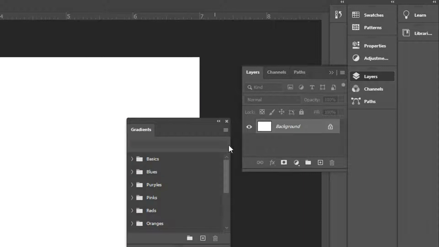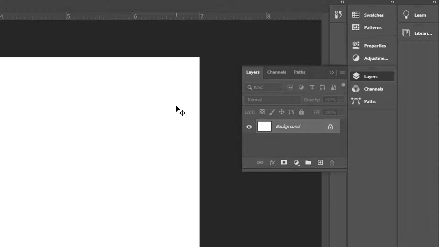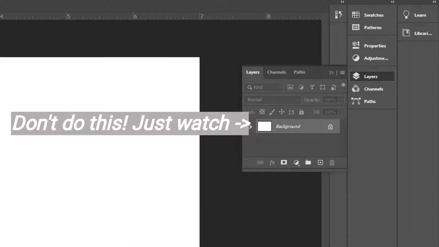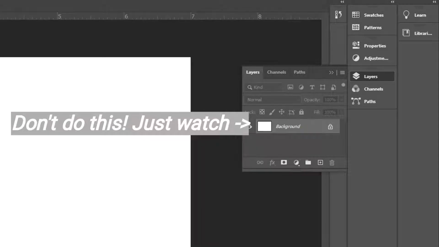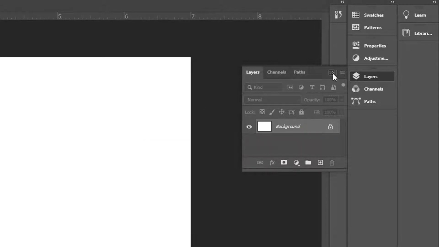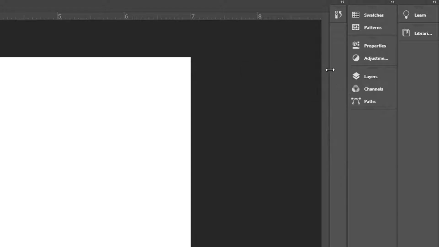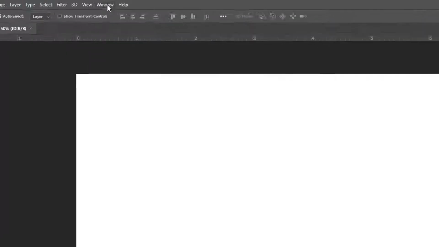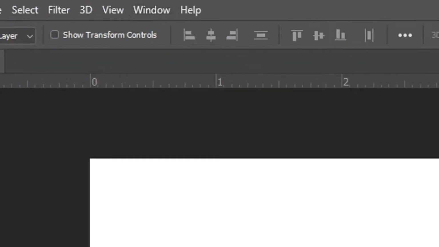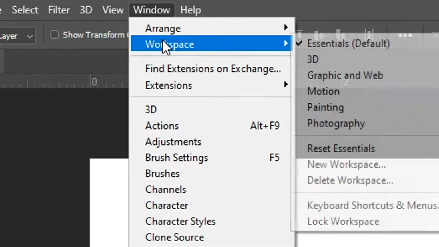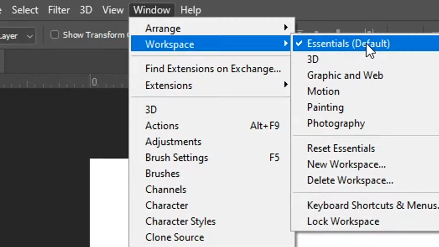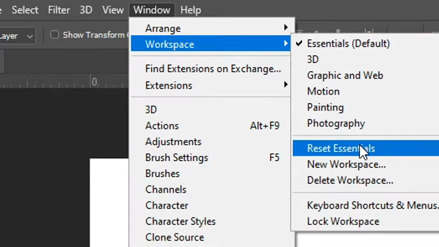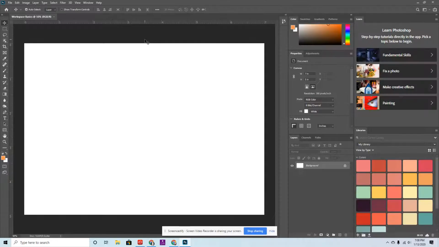You can close them. Okay, let's say perhaps, so don't do this, you take your toolbar off, delete it, you delete your layers somehow, I don't know, but you do some crazy stuff and you don't know what to do. So go up to Window at the top, because there's windows missing and everything. So go to Window, Workspace, and make sure Essentials is default, and go to Reset Essentials. And then it's going to reset it to the default setting.